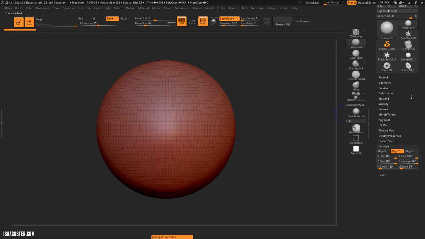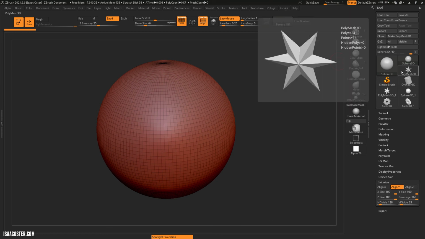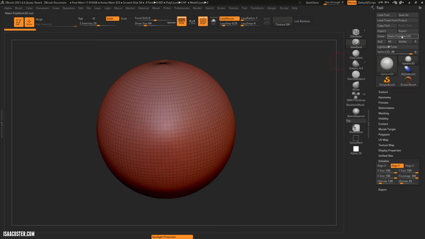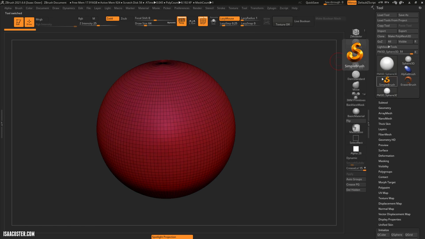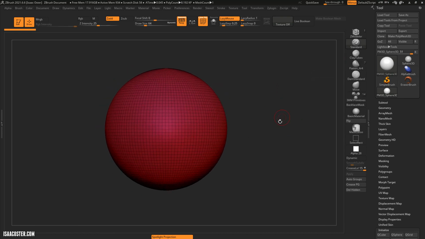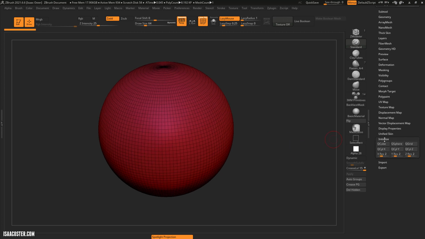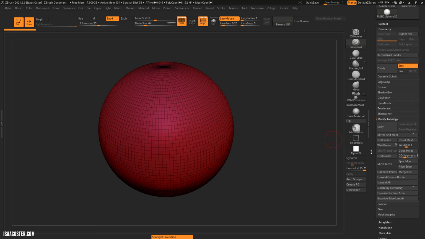So if I wanted to actually modify the geo, I need to make it a Polymesh 3D, which is right here. As soon as I do this, I want you to keep an eye on, let me go ahead and I'm going to hit R, and that's going to clear up some of this extra stuff here. So as soon as I hit Make Polymesh 3D, it's going to add a new prefix to this called PM3D. This is now geometry, which means I can sculpt on it and work on it in a way that is much more effective. The initialize stuff completely changes. Now it's essentially gone. I mean, there's some stuff in here that we can talk about down the road a bit, but for now we get all of this new stuff here in the geometry tab.